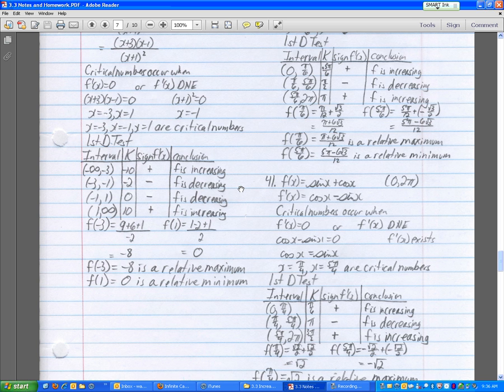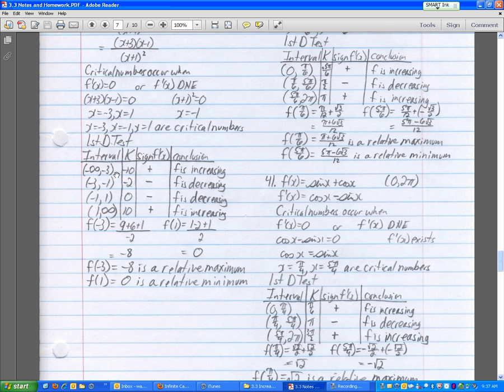Alrighty then. Now we use the first derivative test. And remember how the first derivative test works. We start from negative infinity, go to the first critical number, then the next interval goes from the first critical number to the second, then the next one's from the second to the third. And if we had more, we'd go from the third to the fourth, and then the fourth to the fifth, and finally you go from the last one to infinity. So that gives us these intervals over here on the left. And then just go one row at a time to figure these things out.